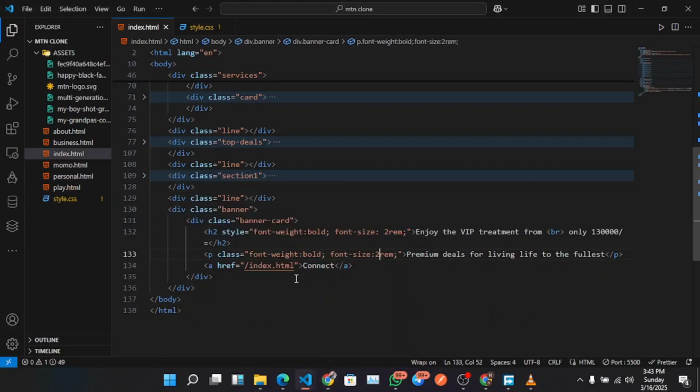Okay, let's style this. I will say color, and I will say I need white. I'll say border color white, and I need the border radius.